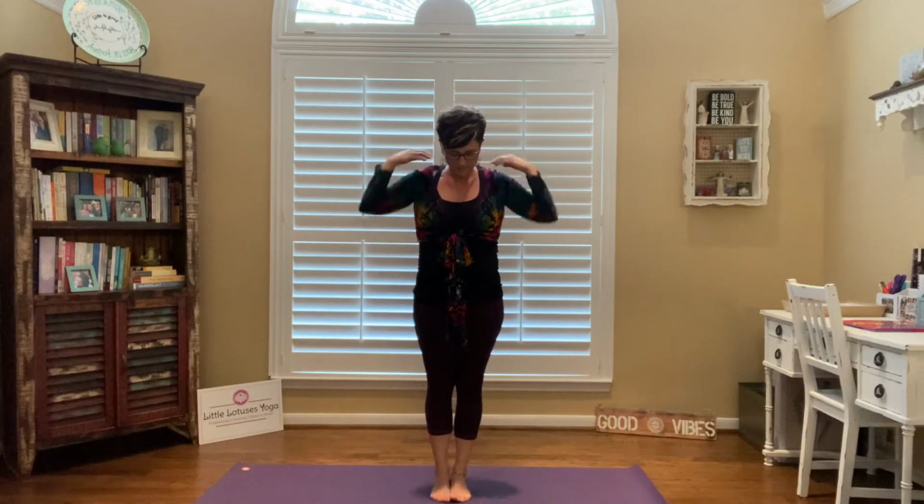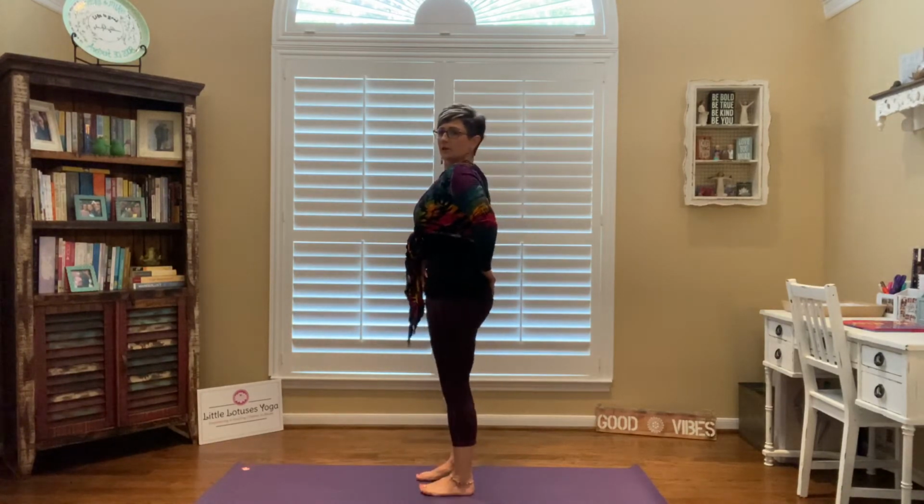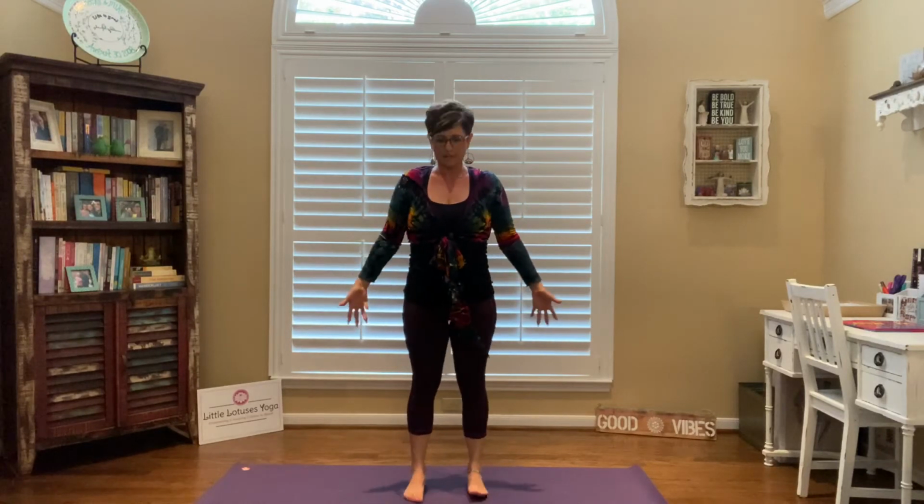So let's come to standing in that mountain pose. Hands down by our sides, our backs are nice and straight, our bellies are tucked, our bottoms are tucked under as well. So we're nice and straight in that mountain pose. Now this is easy, right? I'm gonna make it a little trickier. We're gonna just come up onto our tippy toes and hold it.